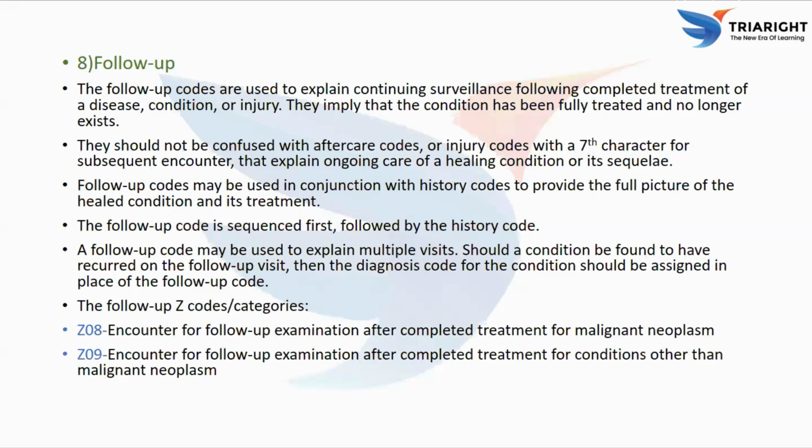Follow-up Z codes are used when a patient comes back only to check whether a previous disease or condition has returned. This means the treatment is completed, the condition is no longer present and the visit is for monitoring or surveillance only. An example in simple words: treatment is over and the doctor is just checking if everything is still okay.